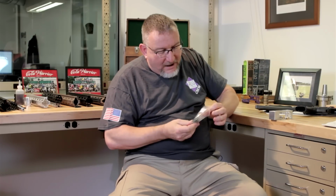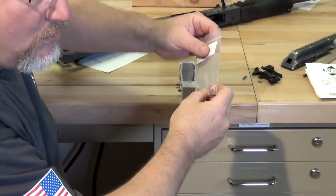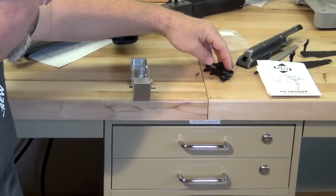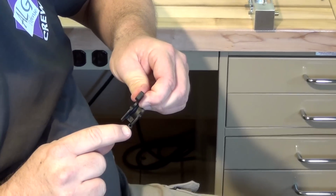When you're working with a safety on a firearm, you have to be absolutely sure that what you do is going to work. There's absolutely no known way, to the best of an engineer's ability, that the safety is ever going to fail. That's what you can't have. So we had to come up with a way to adjust the safety ledge, yet be totally secure. The way we did that is, if you look at this AKT right here, you will notice this little boss back here with a hole in it.